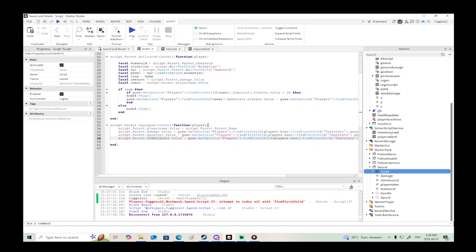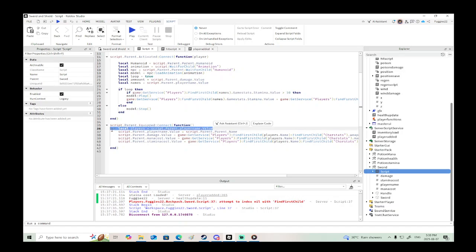So we need to change this. We need to say players equals script.parent player name value, and that has to be after it's been assigned to the value.